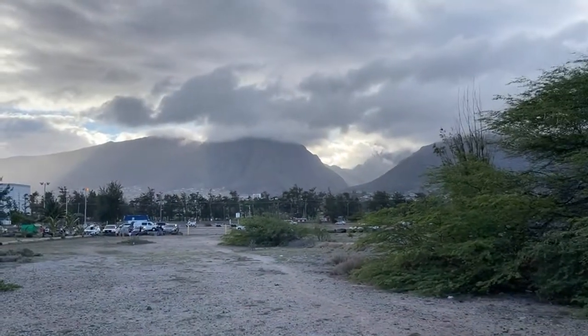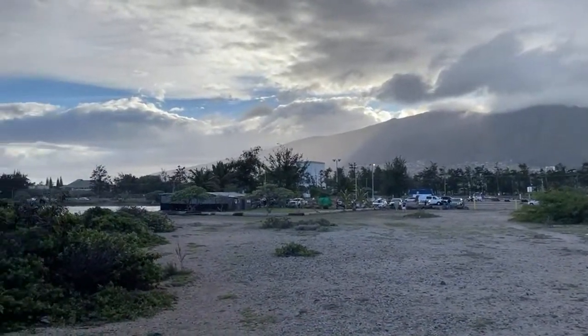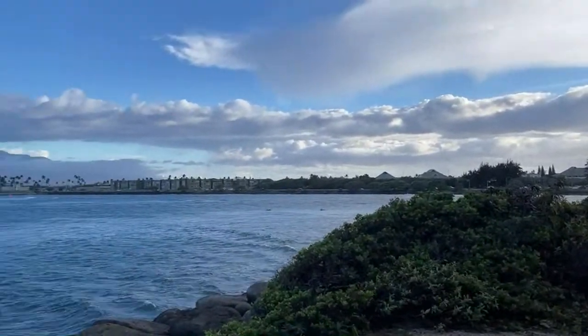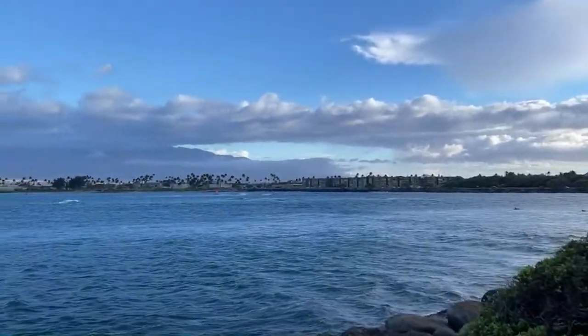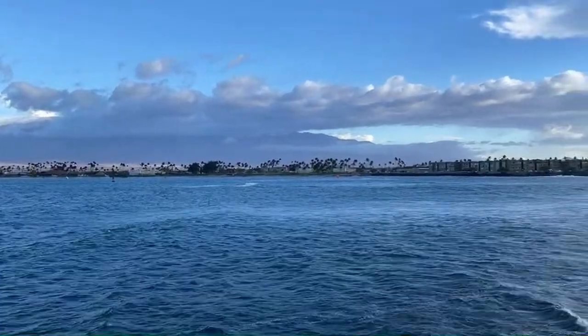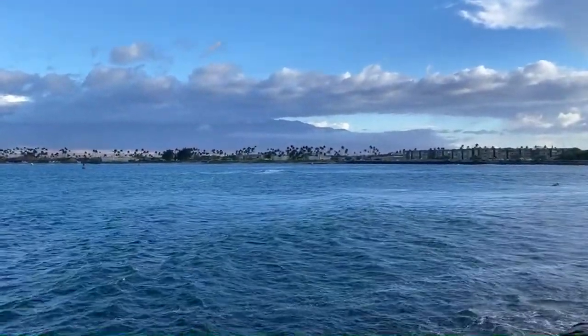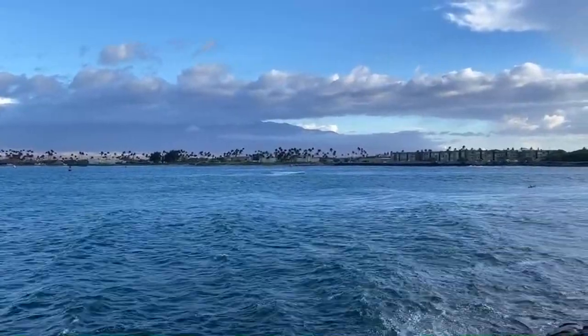So standing here at the Kahului Harbor, sharing with you a little Maui fixation, trying to catch some waves, some guys surfing, and it's like I said, it's still just a little small, but man, I was hoping it was bombing so I could show you guys getting some barrels, because the break that's right here on this side is really good for barrels, especially body boarders and short boarders.